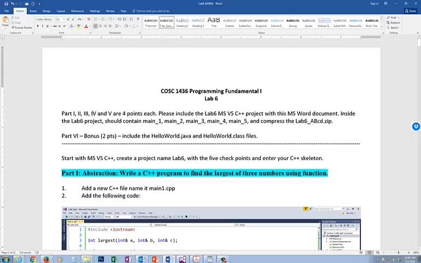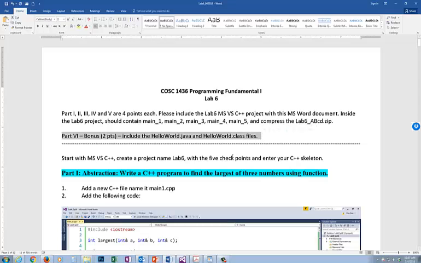As it states here, you're going to be building this in Visual Studio. When you turn this in for a complete lab, you have 5 documents, 1 project with 5 separate CPP files. You will exclude each one of them and take screenshots as each one of the parts asks you to do. Part 6 is the 2 points bonus. That includes the HelloWorld.java and the class files. And I have a video for you to set this up as well. Again, part 6 is a bonus. This is the Hello World in Java that will prepare you for the next course that you would take.